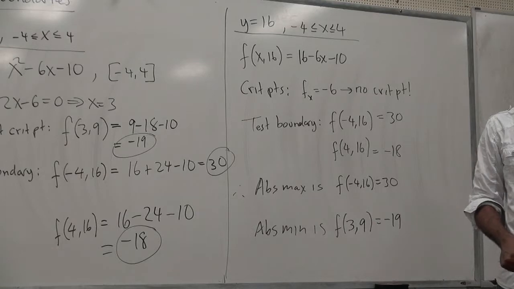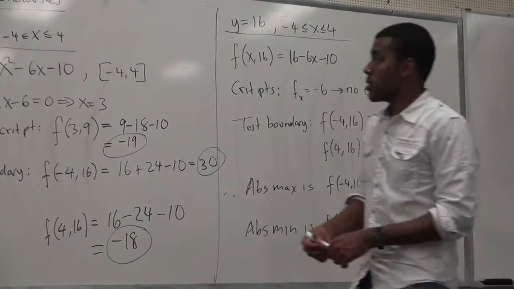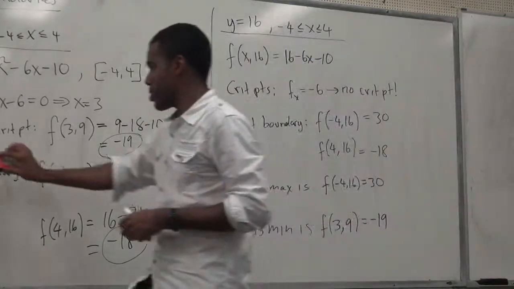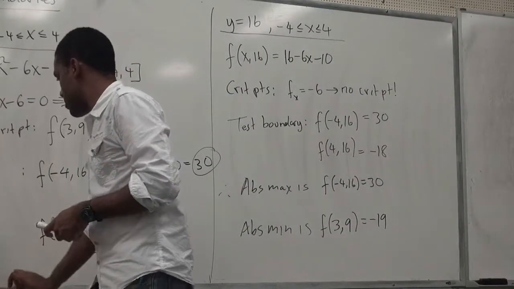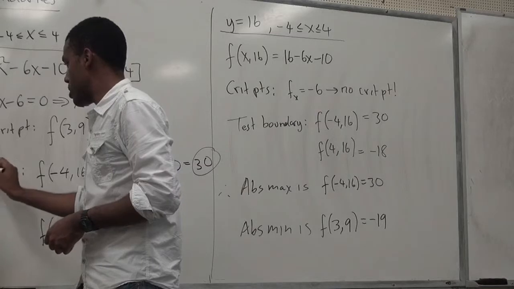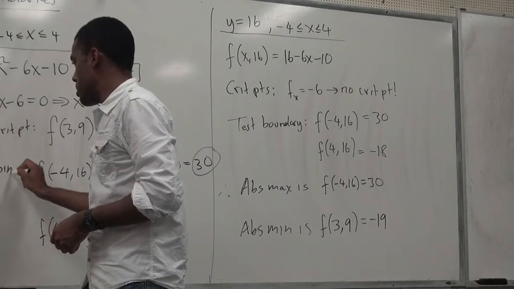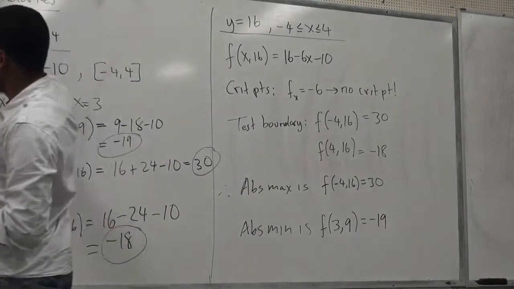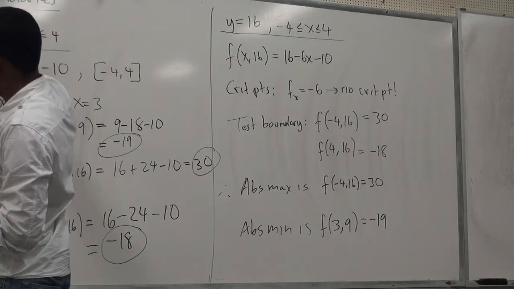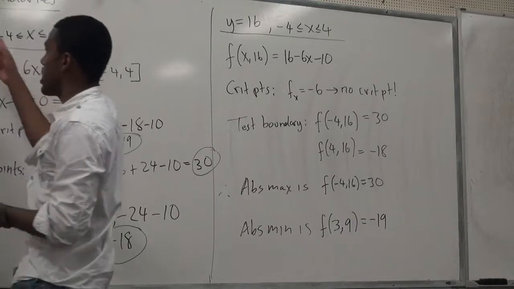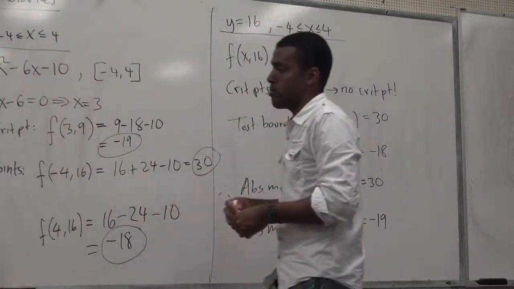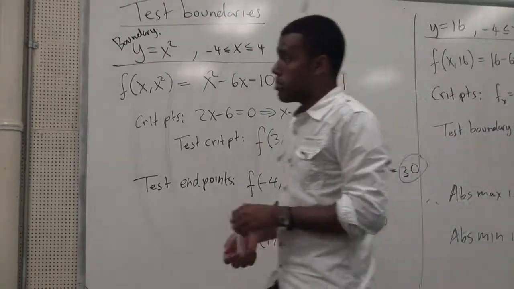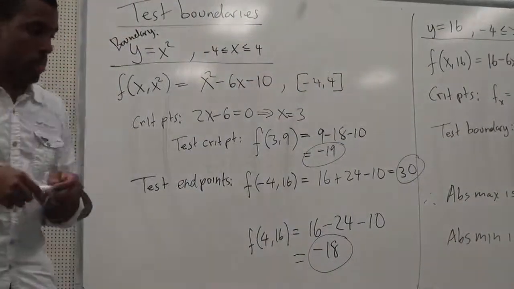Is testing the boundary the same as testing the endpoints down here? Yeah, test boundaries is sort of what you call it in Calc 2. I wanted to emphasize when we're testing points as opposed to boundaries. So here, this is a boundary, but the boundary itself has endpoints. That's sort of how you do it. We'll stop there, take a 10-minute break, go through that.